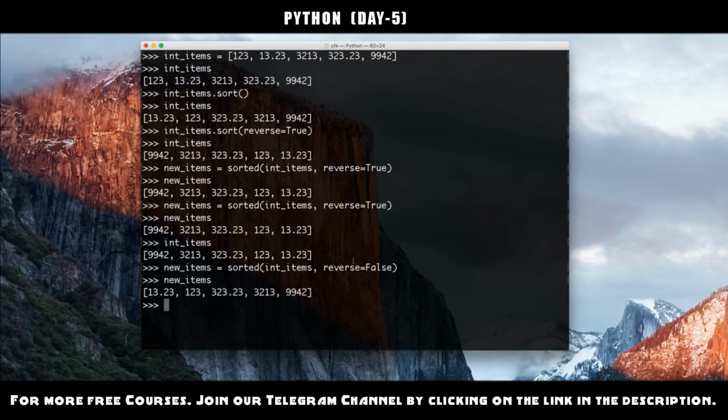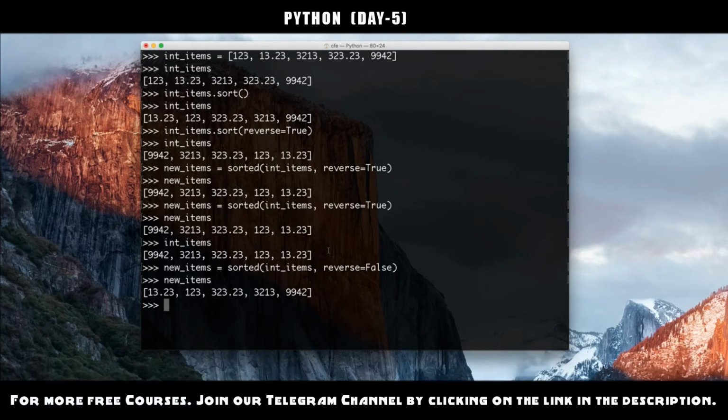So in this case, we actually discovered something that's kind of cool. It's not intuitive, at least it's not the expected behavior. When we did reverse=True, it's not actually reversing that list. It's reversing based off of whatever's in that list. First it's sorting those items, and then it reverses that order. So when we did reverse=False, it sorts them smallest to largest. So this reverse call has almost nothing to do with the actual list that it's sorting. It has to do with the items inside of that list. So it sorts the items first, and then it reverses them or not. And so that's how that sorted function works.